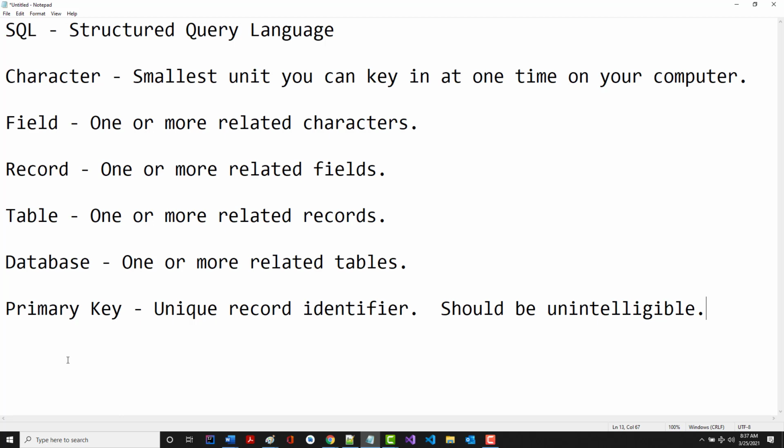You say, oh, it would be bad if they found out my Rankin ID number. It might be if they could get into the system and put in your Rankin ID number and find out your social security number. So again, a primary key should be unintelligible. If somebody finds out your primary key, there shouldn't be a whole lot they can do with it. What you're going to find is typically you'd like a primary key to be one field. It can be multiple fields, but typically you want it to be one field. And usually that one field is called ID. Again, not mandatory, but that's typically the way it's done. It's also what's called an auto-incremented field. So if I make Aaron here number 1, then we get to Gabriel, it automatically will make him number 2, Christopher number 3, Gabriel number 4, etc. So it'll do that for us.